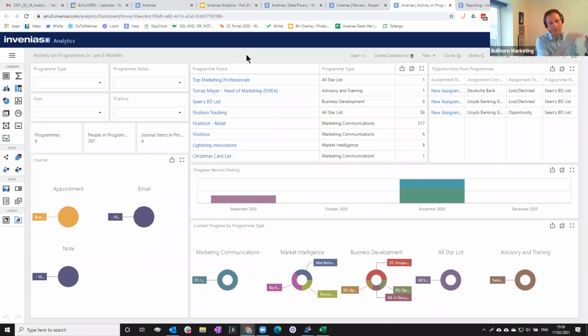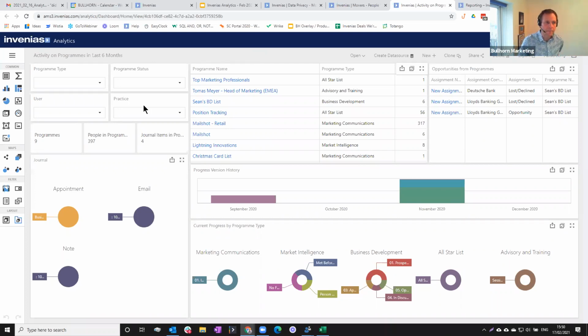So for each team member, we'd need a row of data for each of these items. So if you had 4 team members on a program, these 3 rows of data would turn into 12 because they'd have to repeat for each team member so that you can filter by that team member.